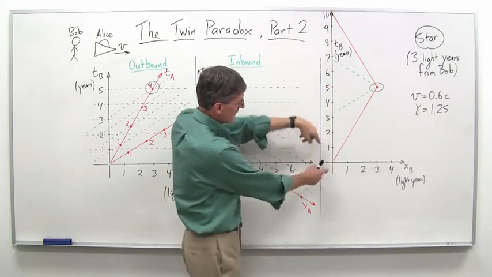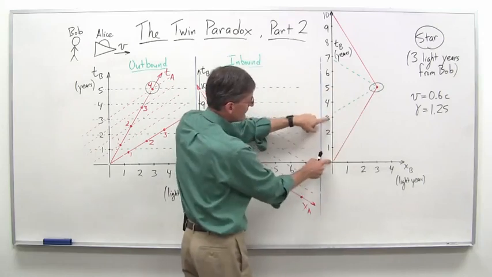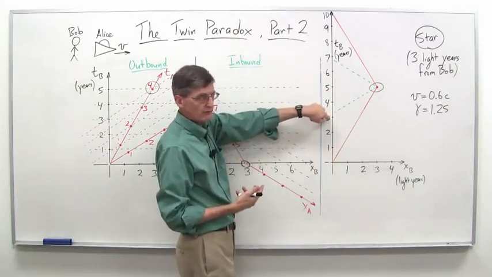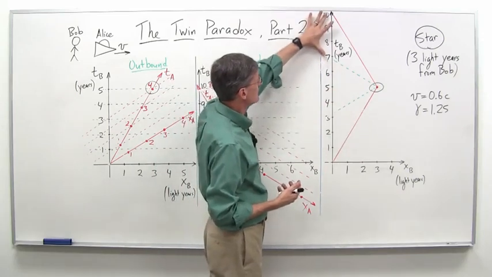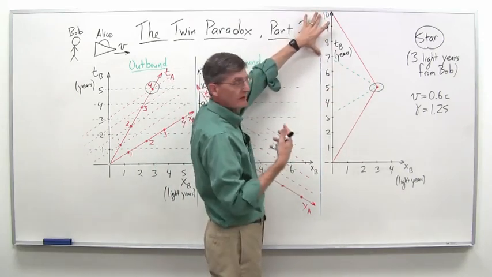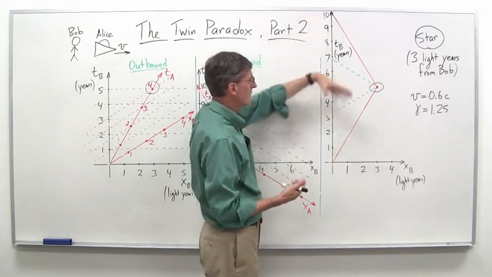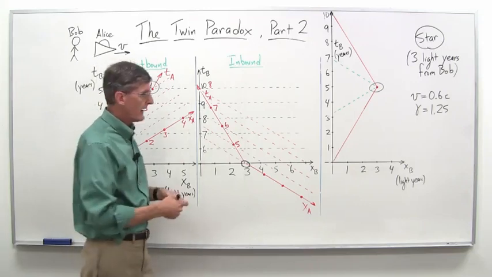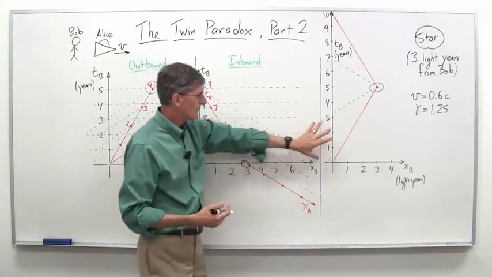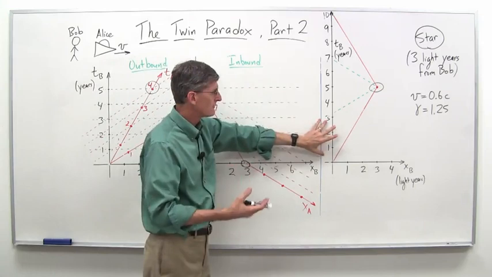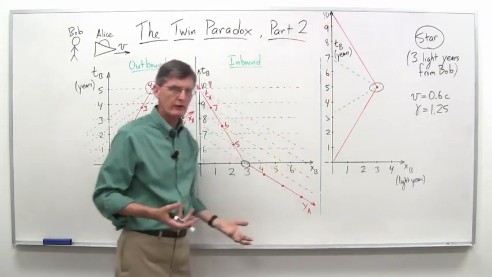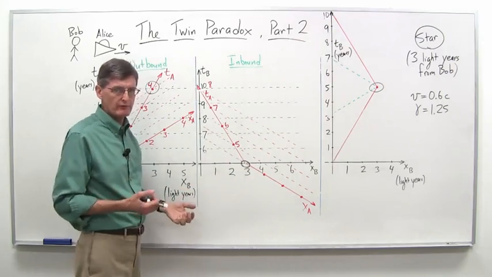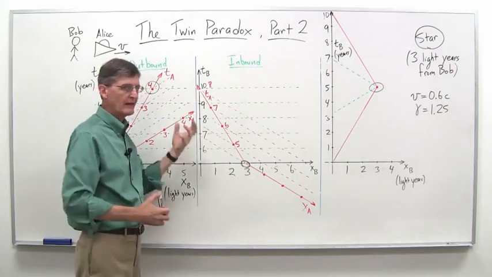So essentially on the outbound trip, she sees his clocks reading a total of 3.2 years, as we'll see in the next clip. And then on the inbound trip, she sees from 6.8 to 10 is another 3.2 years, while her clocks read 4 years on each leg. If you think about 3.2 years, she observes Bob's clocks running slow. Another 3.2, that's 6.4. So when she gets back, she'll say, Bob, I thought you'd have aged 6.4 years while I aged 8 years.